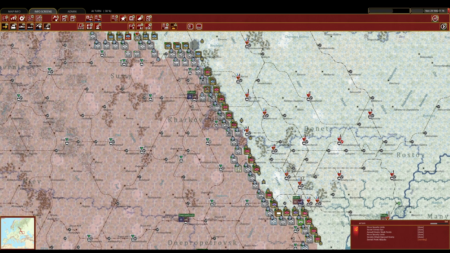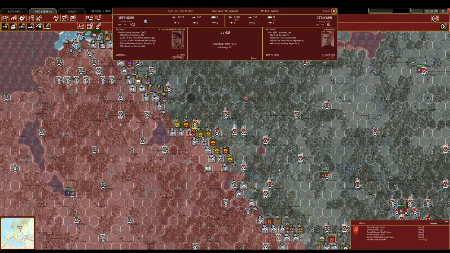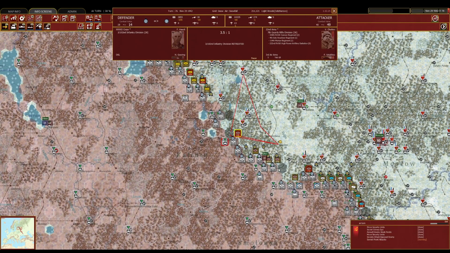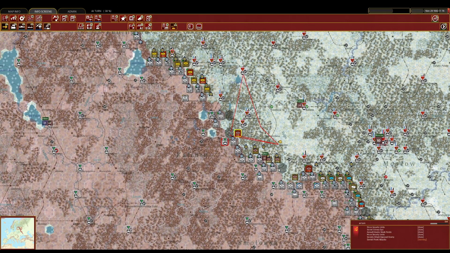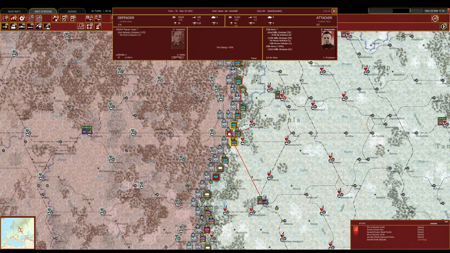Alright, you can hit me anywhere else? Oh, but took more losses than attack. No losses, that's what you want to see. Lost a bit of ground there. Held nicely there. You're holding. Level 3 forts are just a nightmare to break through.